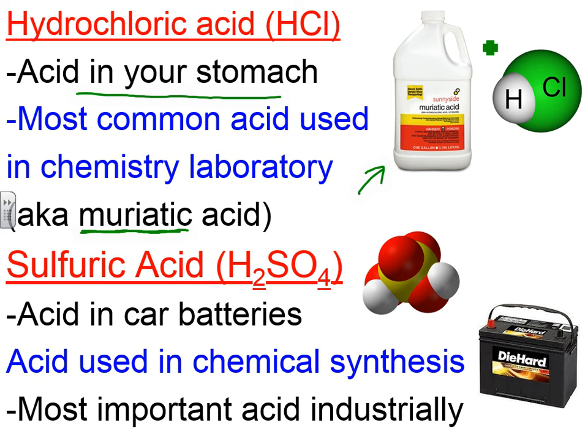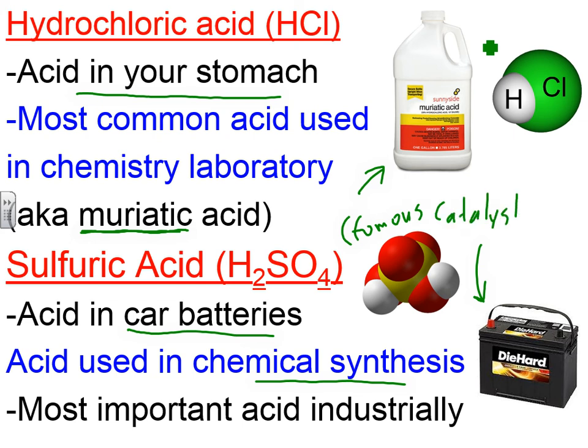Sulfuric acid is the second one that folks usually learn about. And this acid is extremely important industrially. Well, first of all, it's used in car batteries. So every car battery actually is filled with sulfuric acid. It's the electrolyte used in car batteries. It's heavily used in chemical synthesis, whether of organic substances, medicines, or metals. Extremely important in forming compounds in the laboratory. It's actually a very famous catalyst in syntheses.